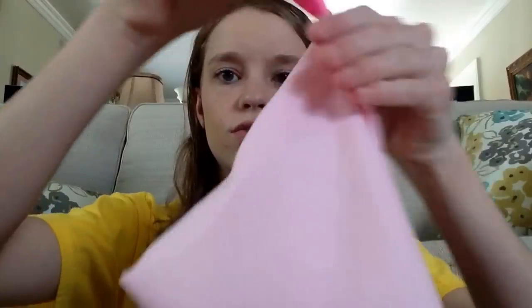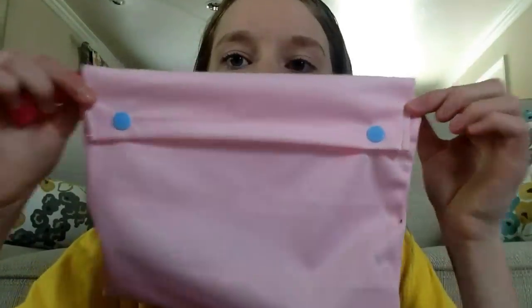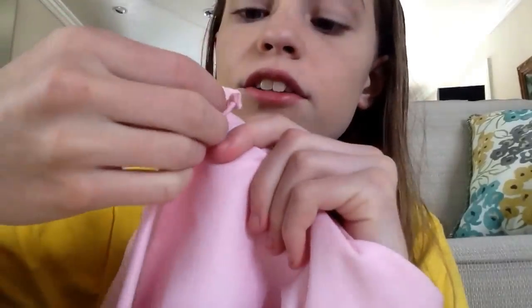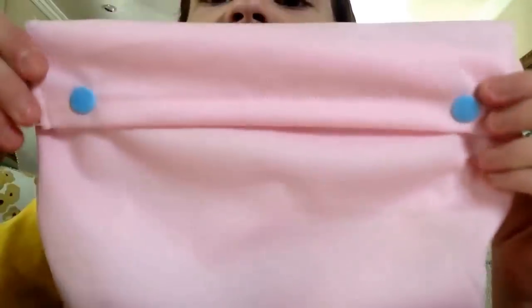Oh my gosh, it's so cute. I love it. She put these really pretty blue snaps on it. Oh, yes. They're kind of like a pastel-y blue. I did send her this ribbon because I really wanted the ribbon, but she ran out of ribbon last time. But this is just what it looks like. And it's just plain pink, and it has snaps on it. They just are right there, and they just look like that. And so that's what that looks like. I love the blue color on those.